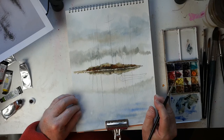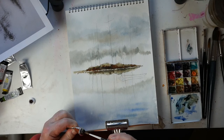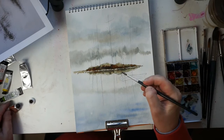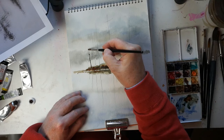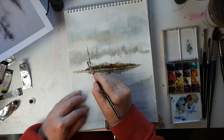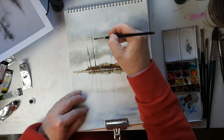Now I'm going to establish the trees. So I'm going to start off with a Payne's Grey and burnt umber mix. The island is still wet, so the trunk is spreading itself into the island, which is exactly what we want. So I've just established where the main parts of the trunks are at the moment. Using sort of a line which is stop and start.